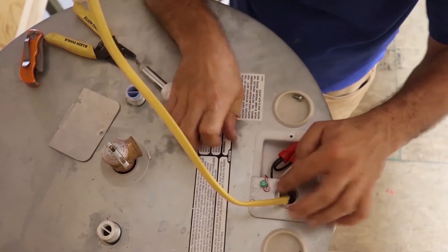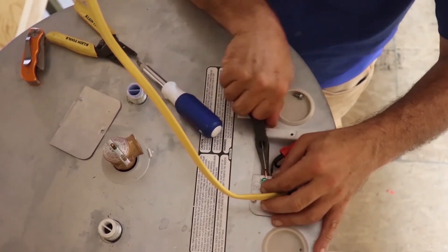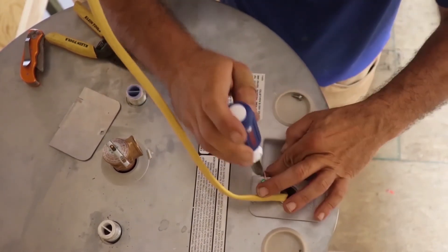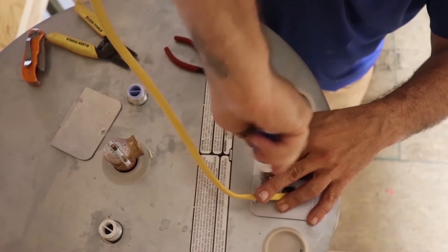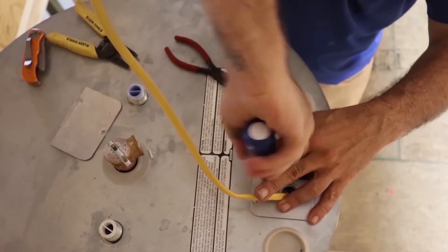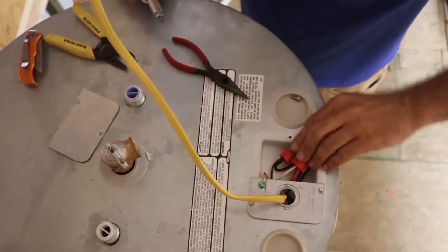You may have to loosen the screw up a little bit here just because of the angle you're coming at. But there it goes — slides up under there. Give it a little pull to make sure it's under there, and then tighten that guy down. That is your neutral ground or your earth ground. It grounds straight back out to outside to the spike in the ground.